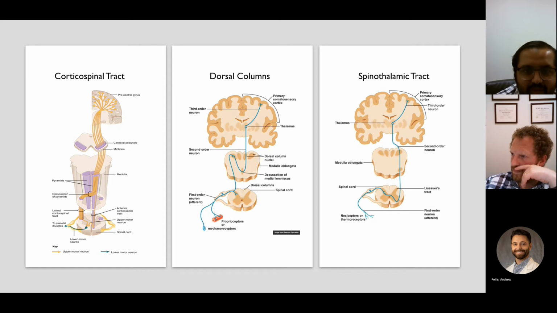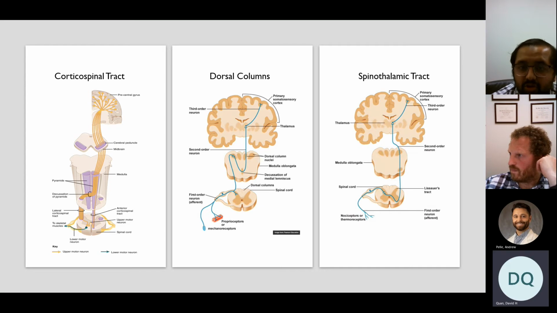In the middle, we have the dorsal column tract. For this, you can see how the tract runs on the dorsal or posterior part of the spinal cord, and they cross over in the medial lemniscus, which is also part of the medulla oblongata. And then finally, we have the spinothalamic tract. Dissimilar to the first 2 tracts, you notice how at the level of the spinal cord is where they decussate or cross over, and then the information is carried over to the brainstem. Both the dorsal and spinothalamic are the ascending tracts we have, and the corticospinal tracts are descending.